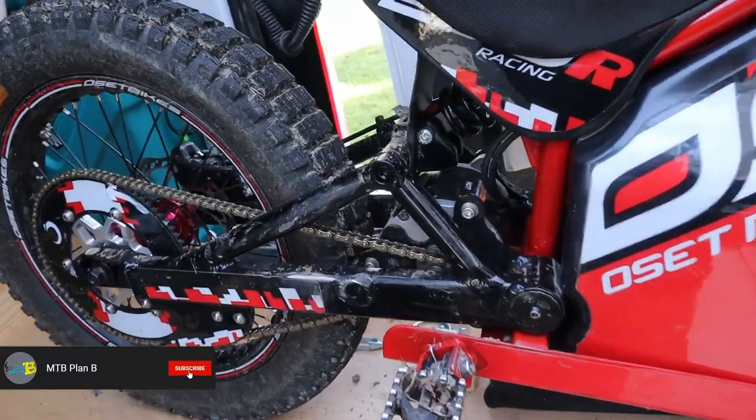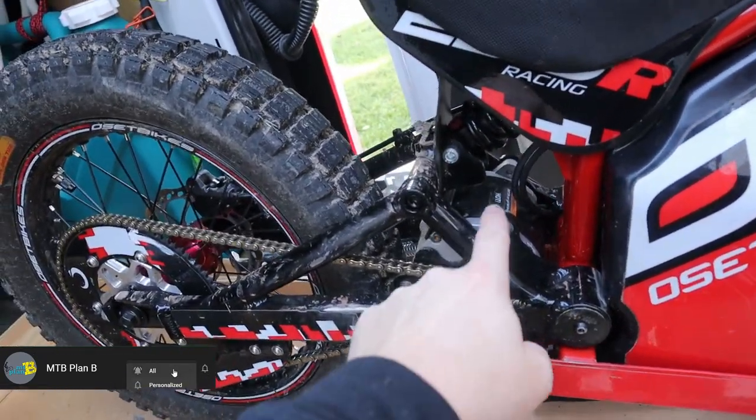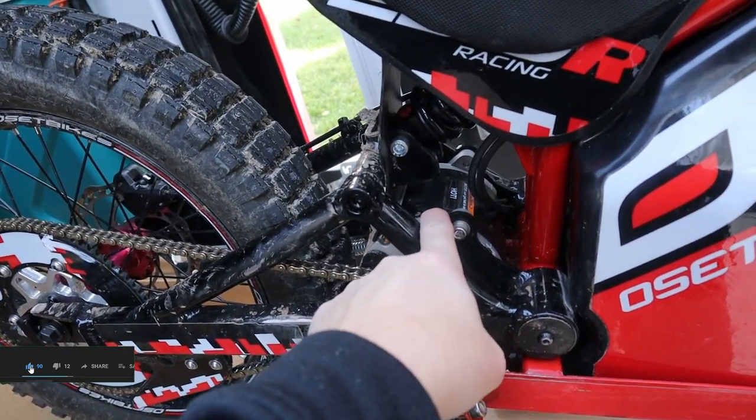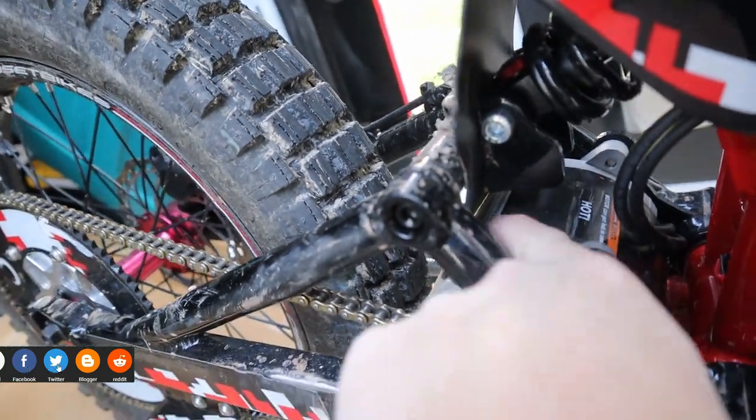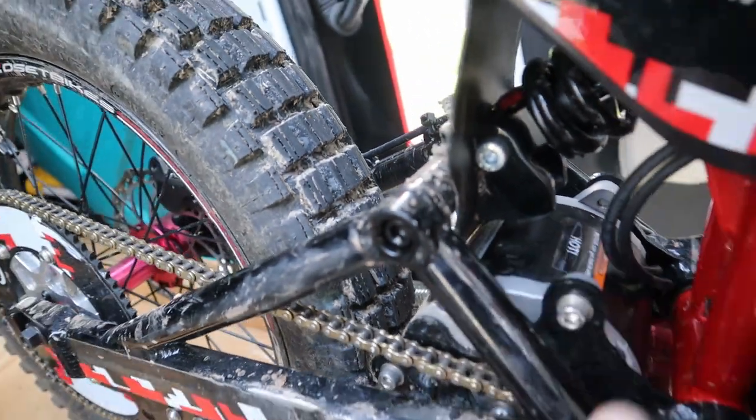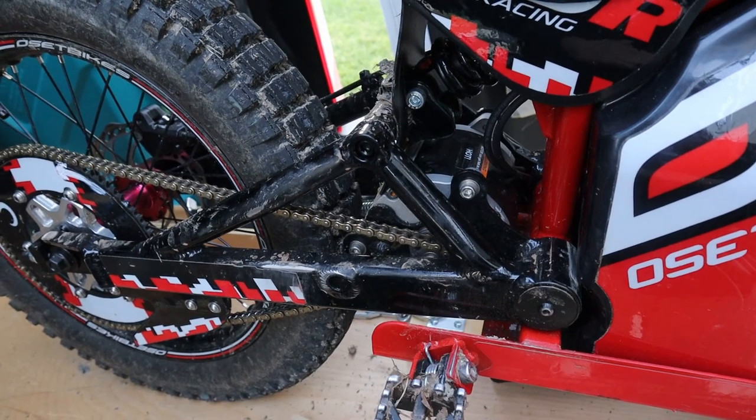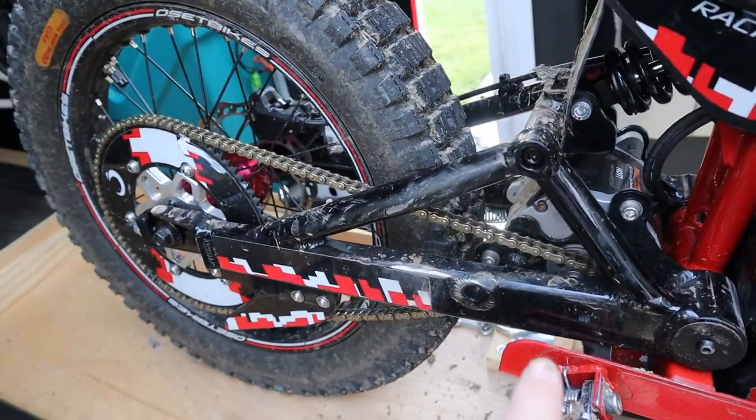So the first step we need to do is actually record some parameters on our motorcycle here. First of all, we need to know how many revolutions per minute this electric motor is capable of turning. There is a sticker right in here - this is a 3300 RPM electric motor. That's our rotational speed there, and we want to translate that into a linear speed. So we need to know our gear ratio.